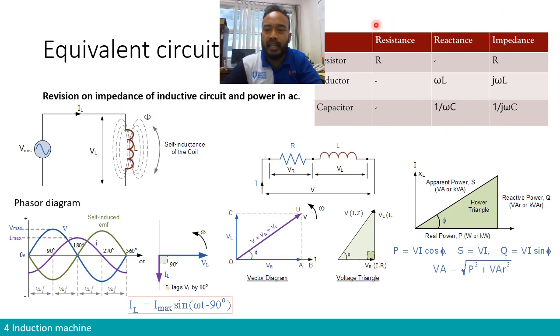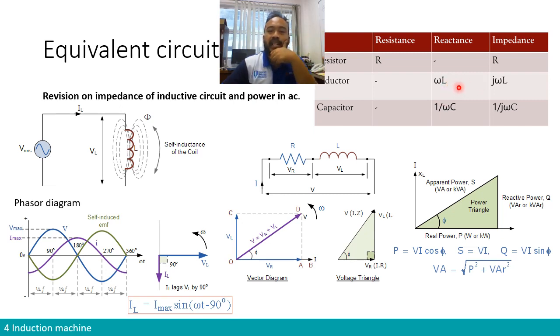So this is basically the generic formula for calculating the impedance of each component, resistor, inductor, and capacitor, that you have learned previously. In our circuit, we will have an inductor, and the reactance of the inductor is omega L, and the impedance is j omega L. In an electrical machine, you will also have a resistor because the coil has a certain resistance, so it is a combination of both R and j omega L. The omega L is what we call the inductive reactance, and L is the inductance of the coil.